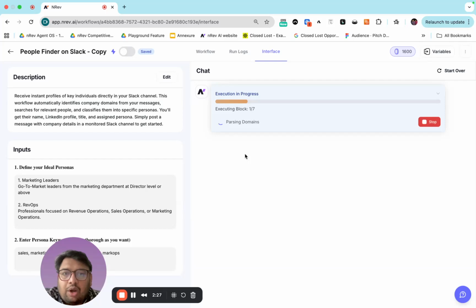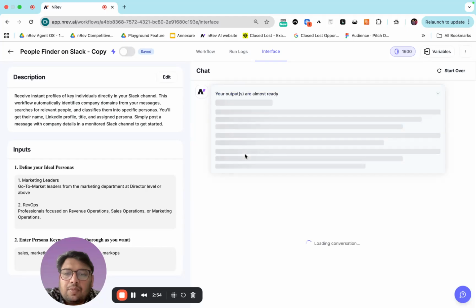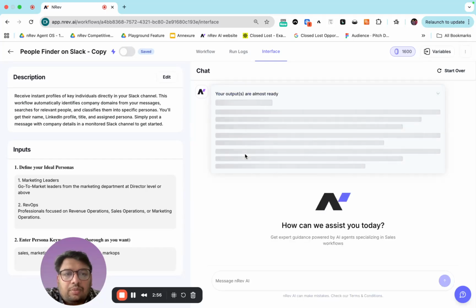And I will also show how we can make edits on it to make it much better for us, and we'll get the right relevant personas of any company. Great. So let's check the output based on the company name that we have provided and based on our definition of ideal personas and the keywords of the personas that we need to identify.